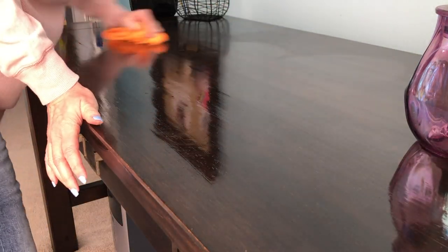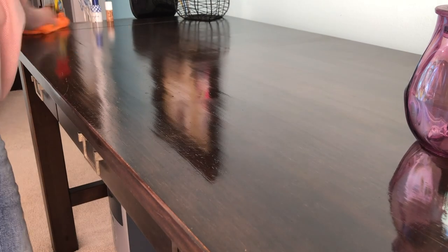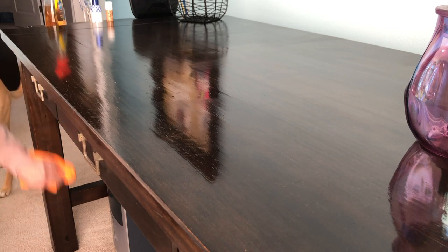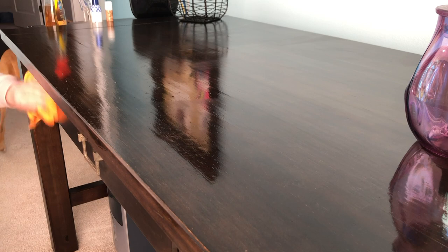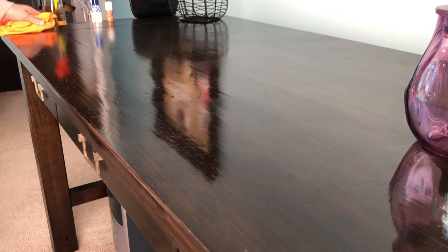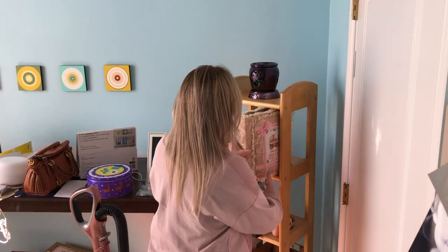So my second tip, and something I think might have really helped me out, and I didn't think of it until I watched these clips back, is I wish I had taken pictures of the space before I decided I was finished with it. Because when I look back at my desk, the visual clutter, I don't like it. I want to try to minimize it as much as possible.